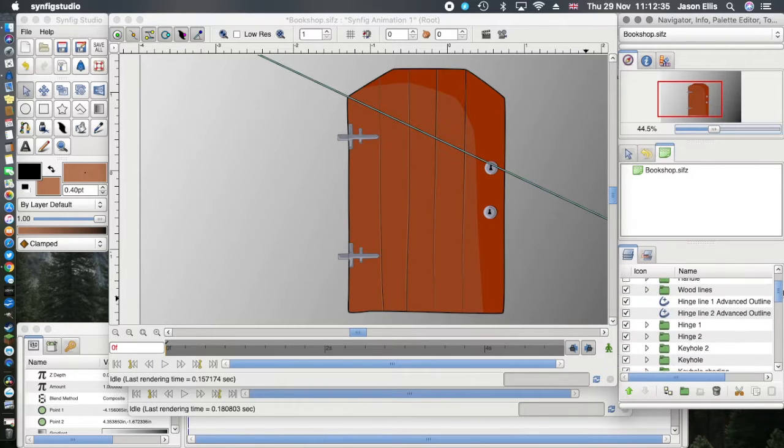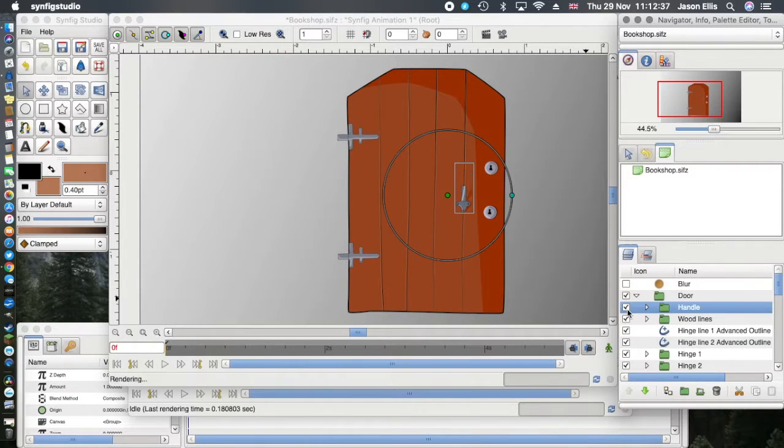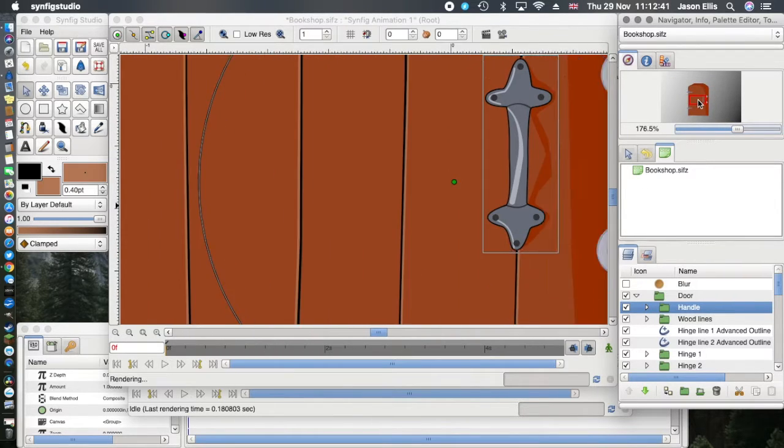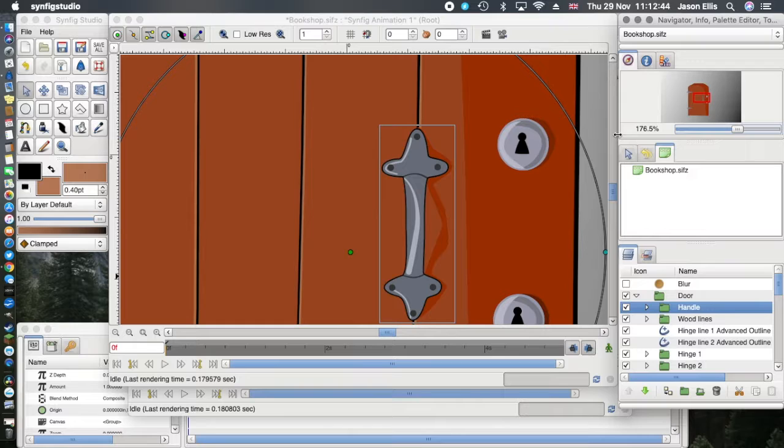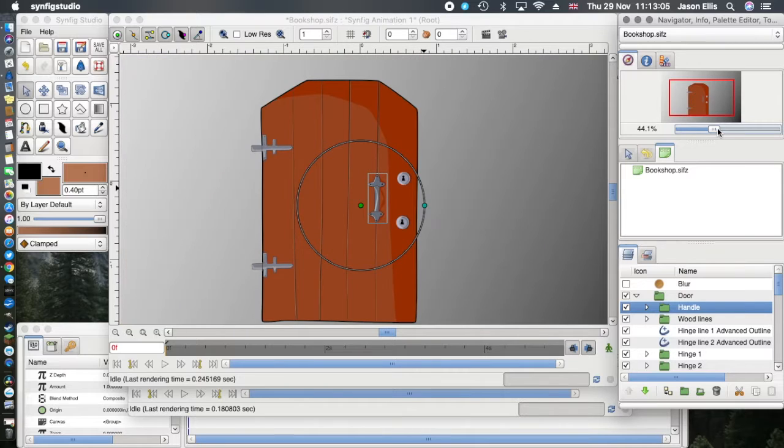Let me add on my handle. So I click handle, we'll zoom in. We will see that we have a basic shape, outline again, and a couple of extra lines to indicate it's going to be lifted off and curved, which is why I did the shadow on, and just a bit of shade in there to hint that it's lifted up.